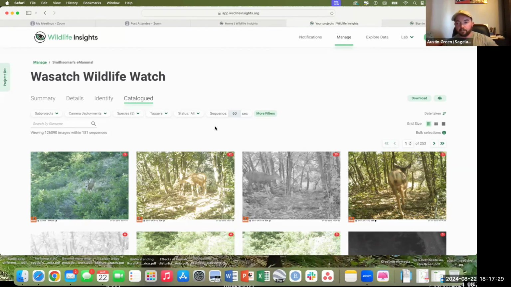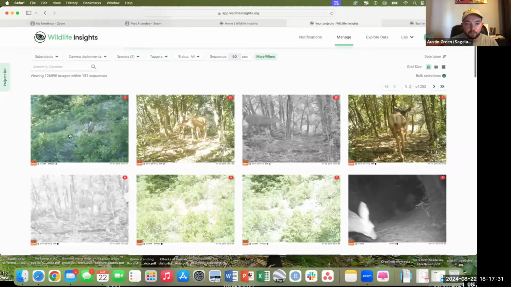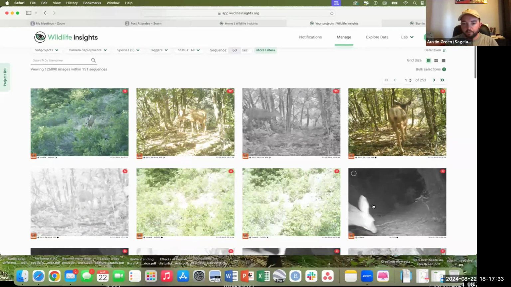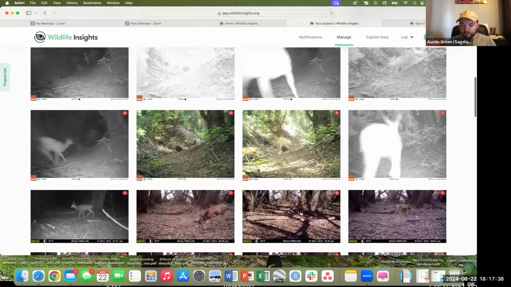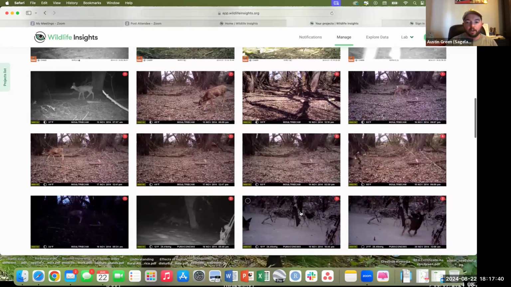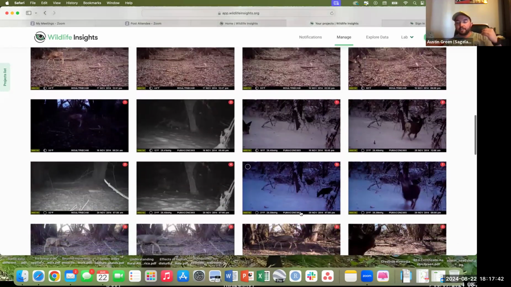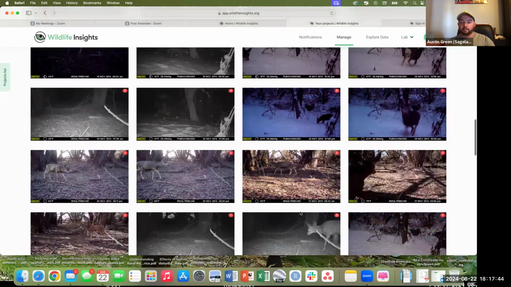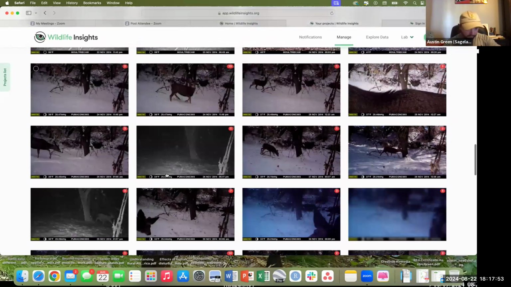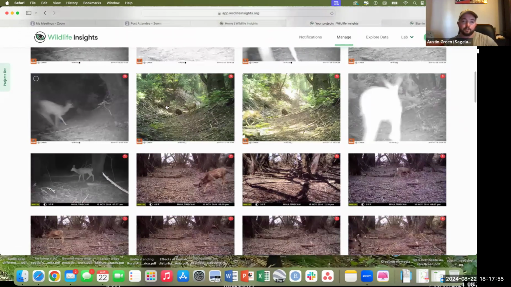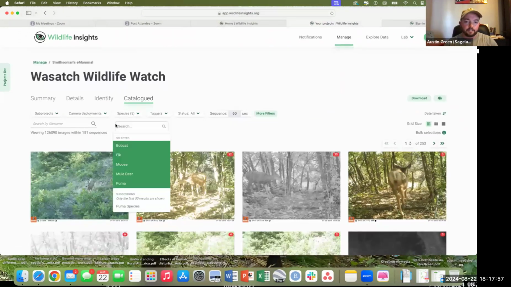We can pull up all of those photos, and then it's going to show you every single sequence that's been uploaded to date that has one of those animals identified in it. And this is a great way to teach yourself how to identify all of these animals in this photo. Now, because I included mule deer, everything is going to be mule deer right here. And so I'm going to go ahead and get rid of mule deer so you can see the difference.